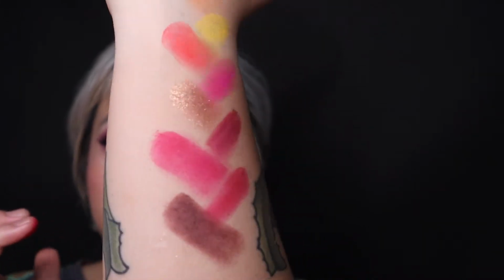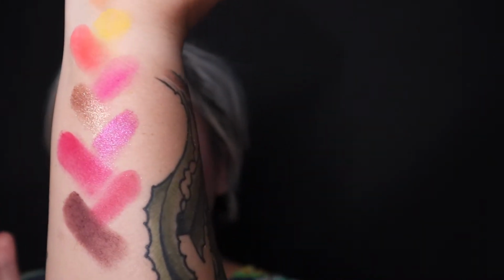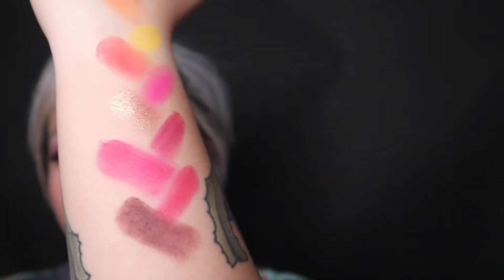Ooh, feels very smooth. Cool. Okay, feels so good so far. So a lot left on my finger here as well.